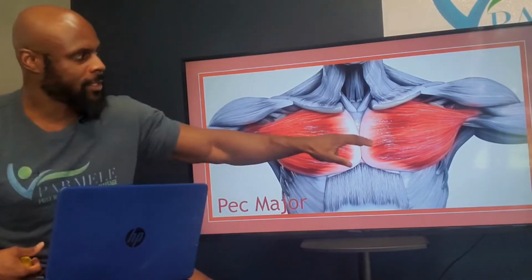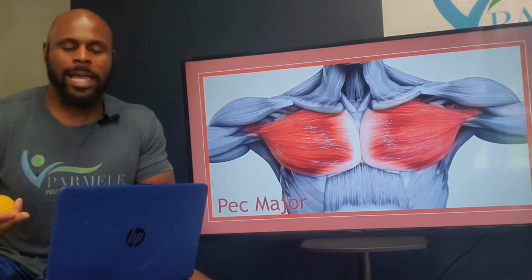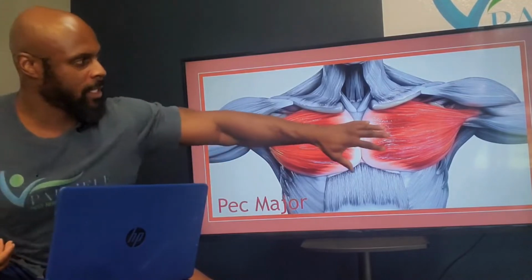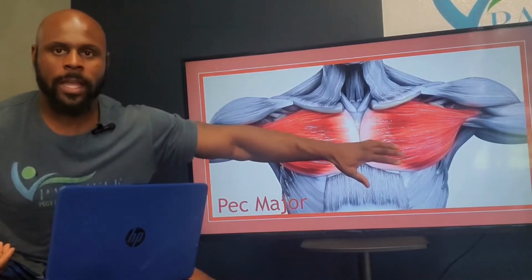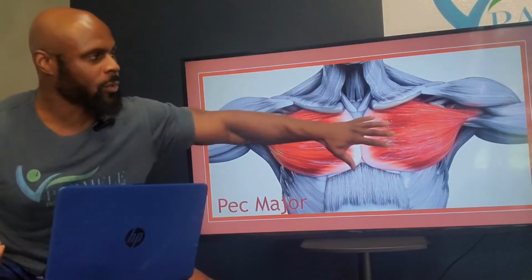And what happens over time, if we don't work on releasing these muscles that are causing that medial rotation, is our bench press could decrease. You could get less range of motion when we do our back exercises. Push-ups, we may be able to do a lot less than we used to. And all of that could be due just to these guys not activating when we need them to activate during those movements.